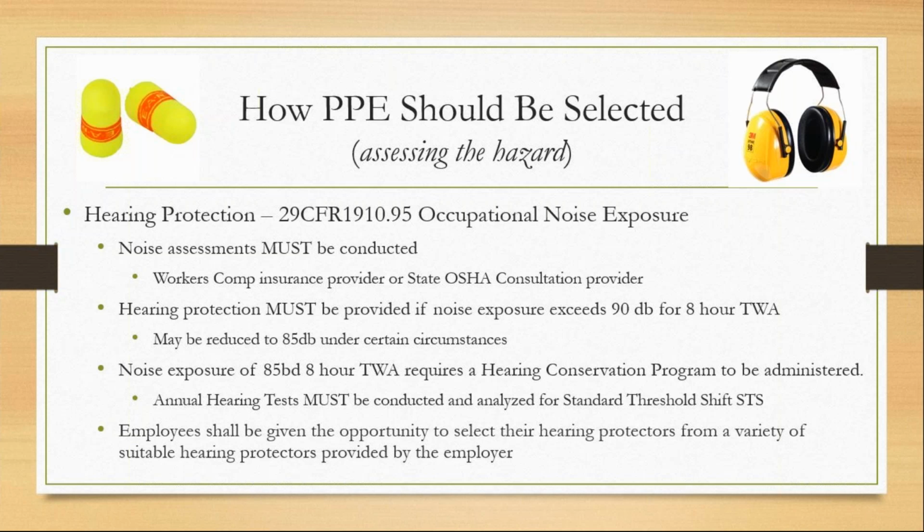When you're selecting this stuff, like those yellow and orange earplugs on the upper left-hand corner of my slide there, those are called EAR soft earplugs. And those are rated to a noise reduction rating of 33. And then you have to take off a certain percentage of that. So in reality, they will only protect down to about 28 decibels.